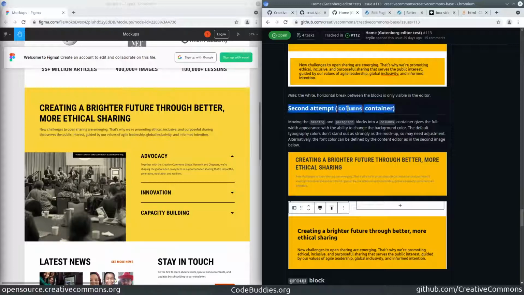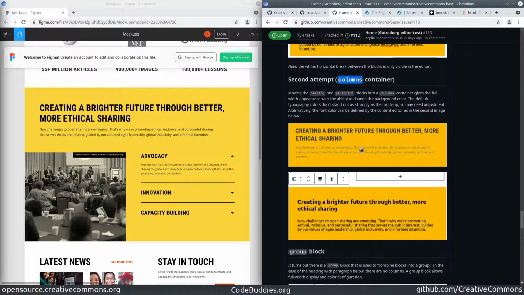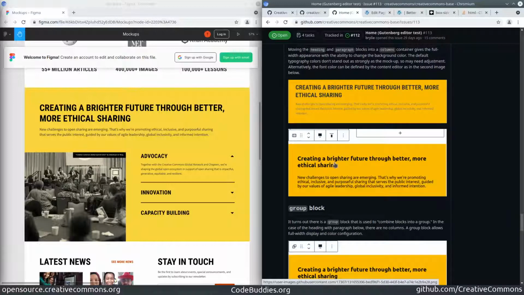So I went to the go-to columns container where I've used before, knowing that you can have a full width columns even in the case of a single column. And the caveat here is I think our styles are defining a lighter shade of text, a couple of shades of gray text here. And what we want to do is have a darker shade or more contrast on the text, so we want to have black on yellow.